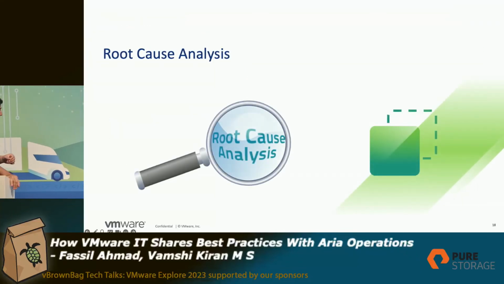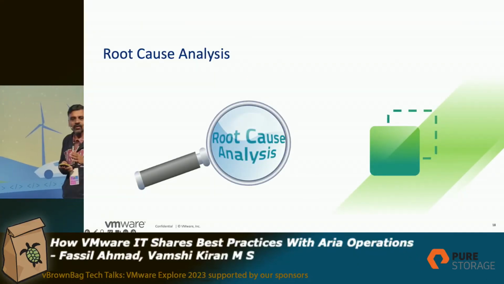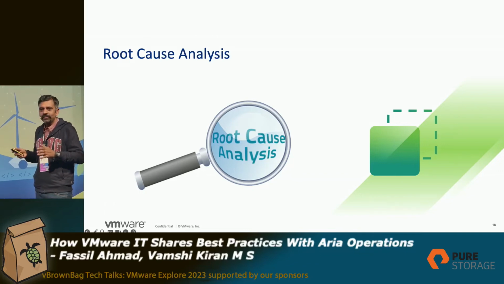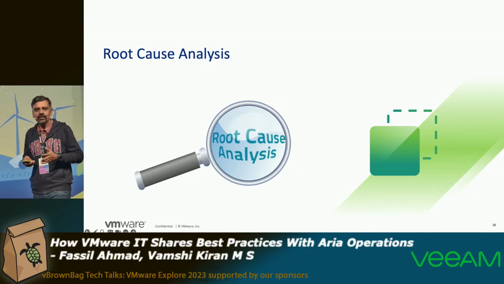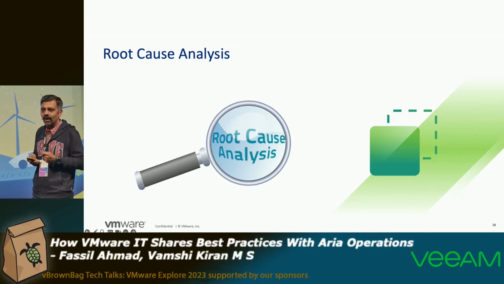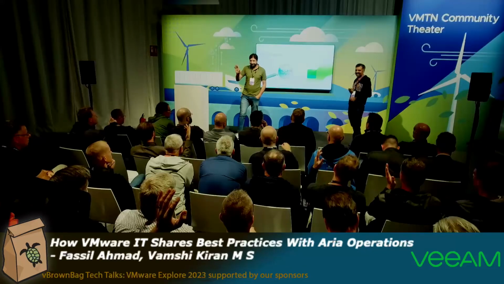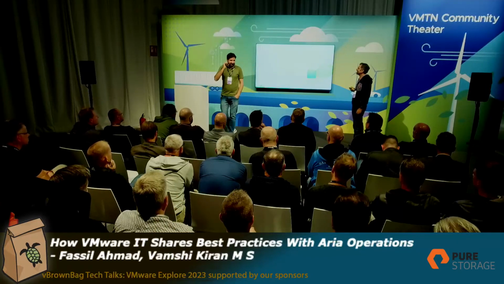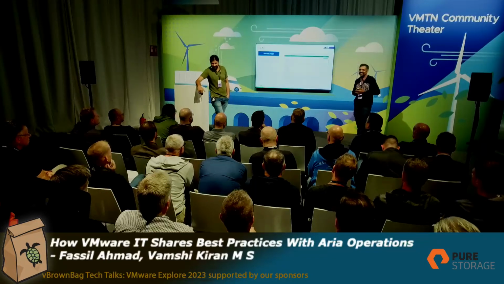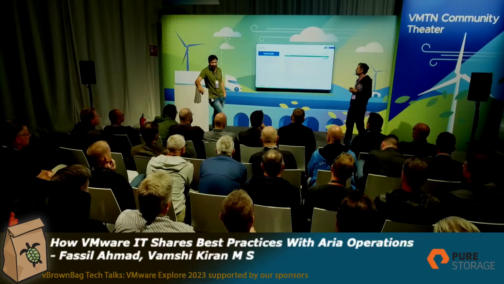Okay. This is one of my favorite topics, root cause analysis. Whatever we spoke about, everything boils down to this: when the issue happens, how do I find it faster? How do I troubleshoot? How many here are doing the root cause analysis manually? Good. Isn't it amazing if the tool does it for us? Yes, no, maybe.